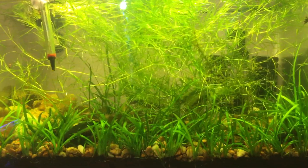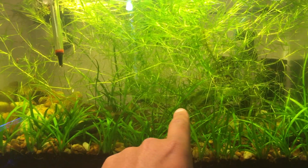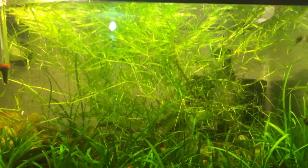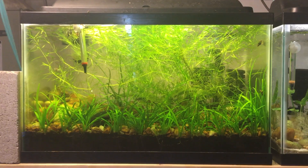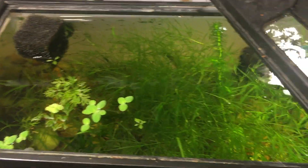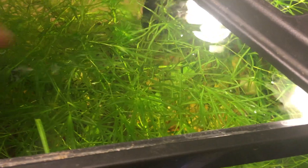We made it back to the fish cave. Here's our new betta buddy — we also picked up another CPO, a Mexican dwarf crayfish. Let's get this guy into his new home. We're going to do a quick little rescape. This tank I've had for a long time — one of my favorite plants is a big crypt in the back that you can barely see. I'm just going to quickly take out most of this guppy grass and some anacharis and see what this tank looks like. From the top you can see there's dwarf water lettuce, wisteria, and a bunch of guppy grass. Let's take a few handfuls of this out.